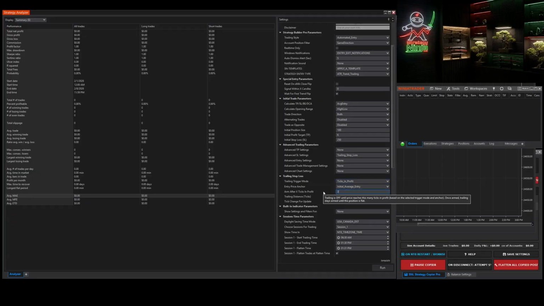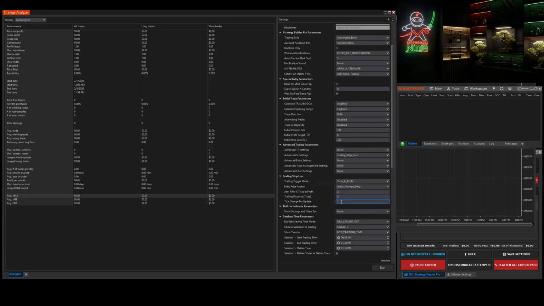So let's say as soon as we get 2 ticks and profit, we want to start trailing to make sure that we're consistently sitting at a point where we're no longer in danger of losing our money. And now it's asking the trailing distance. So how far behind the highest point that the price has reached do we want to stay? Since we're very tight here, let's put 2. And then the tick change for update is saying how many ticks does it need to change in order for an update to occur to the stop. In this situation, we want 1 tick because we're really close, right?